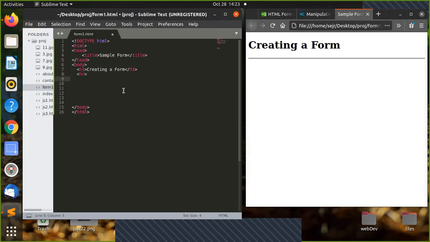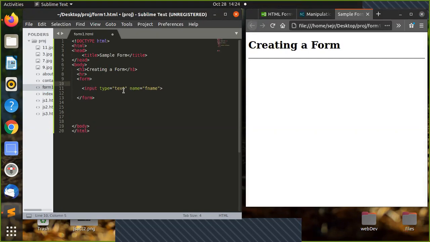In order for you to create a form, you have to add the form element, which is form, and its closing tag. Then inside your form, you're going to specify a tag, which is input, then type. For the meantime, we're going to use text for the text box, and we're going to set the name of our input. We will give names for our input. Let's say the name would be fname, or first name. We're going to ask the user to enter the first name. So that's it for the meantime.